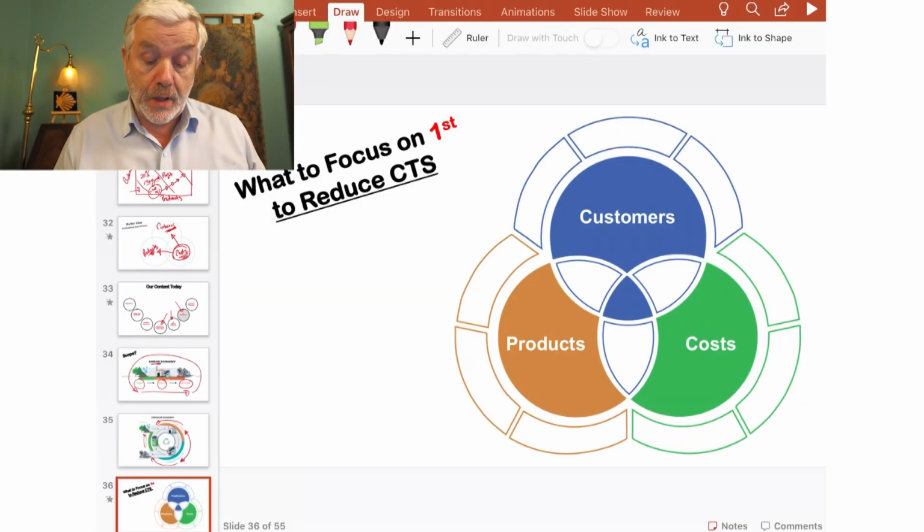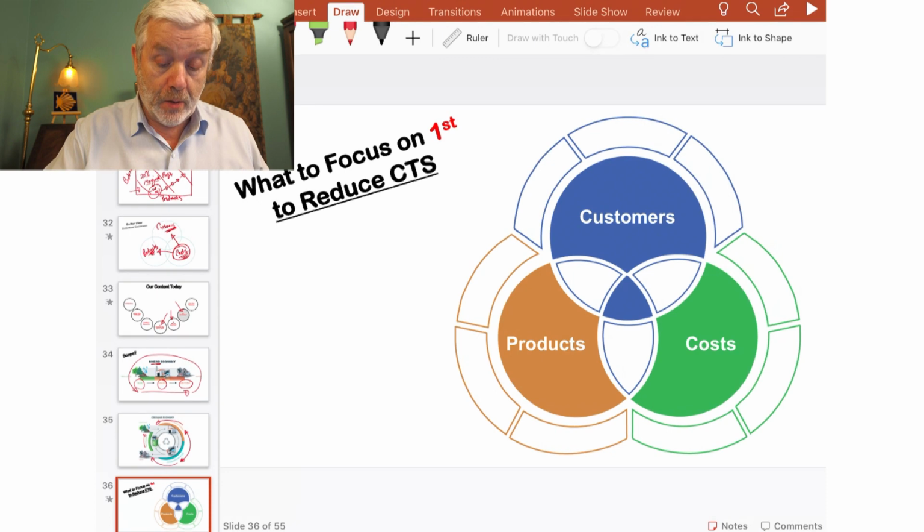Okay, so this is the diagram that I was talking about, and I went through some case studies and stuff like that, but ultimately it comes down to really understanding 3 different components of your supply chain. And we had discussions about linear supply chains and circular supply chains, so this is just cutting it down to the real basics. This slide is about what to focus on first to actually improve your understanding of the cost to serve, which is the importance. And then basically, once you understand that, you can understand where you're getting profit leakage in your supply chain.